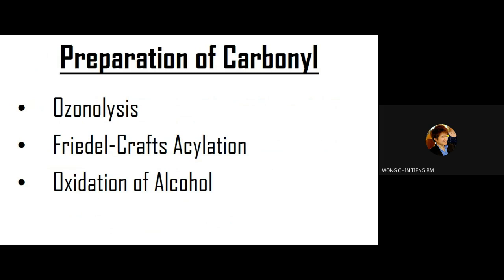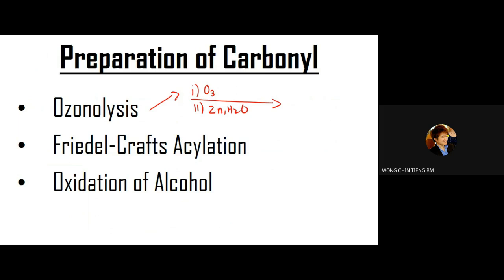Can I know what do we use in ozonolysis? What is your reagent condition? O3, Zn, H2O. One Roman. Dalam bahasa, I thought your MUET got band 5, man. You give me what? One Roman. What word do we use? Followed by. Bila dia ada Roman 1, Roman 2, that means it's a followed by. Ayat kamu patut, bila kamu cakap ozonolysis: O3 followed by zinc in H2O. So, Roman 1, ozone, O3, Roman 2, Zn, H2O. That is your followed by.